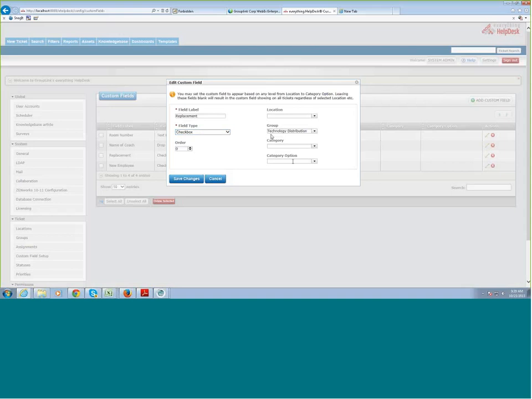So these ones in particular, if there's only a group there, then anytime that group is selected, this custom field is going to appear. And so if you only want custom fields to appear on categories or only certain locations, let's say you have a problem at one location and you need to get certain questions answered every time that location enters a ticket, you can add that location here. So this right-hand side is probably the most important part as to how effective those custom fields are going to be.